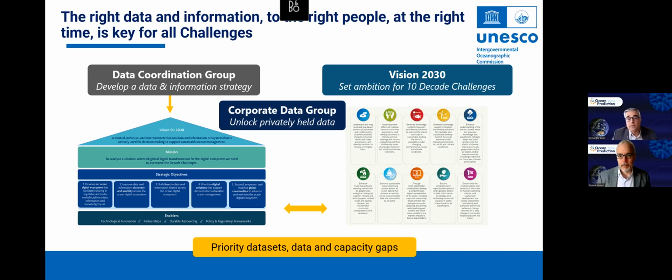They're saying, well, we've got a lot of data. What are the priority data sets that you want us to focus on first? Because we can't do everything all at once. So it's kind of a loop here in terms of figuring out those priority data sets and data capacity gaps, and how we can work with the Ocean Decade community, but also with industry and other partners, NGOs and philanthropic organizations, to really focus on those priority data sets that then feed into that whole ecosystem and data flow through data management, data sharing, analytics, prediction, and then into the hands of the end users.